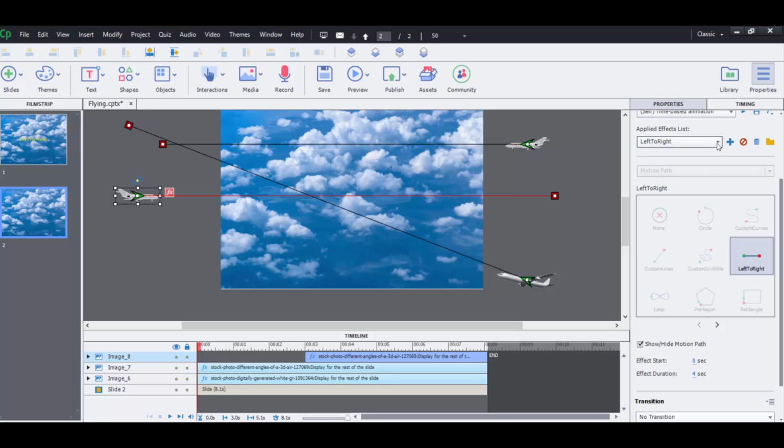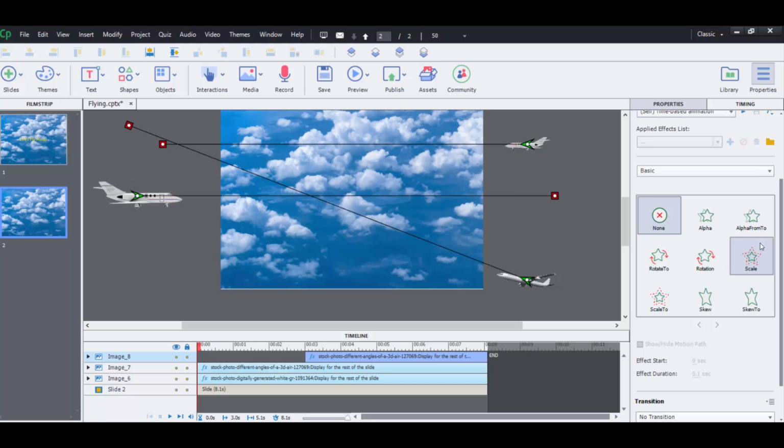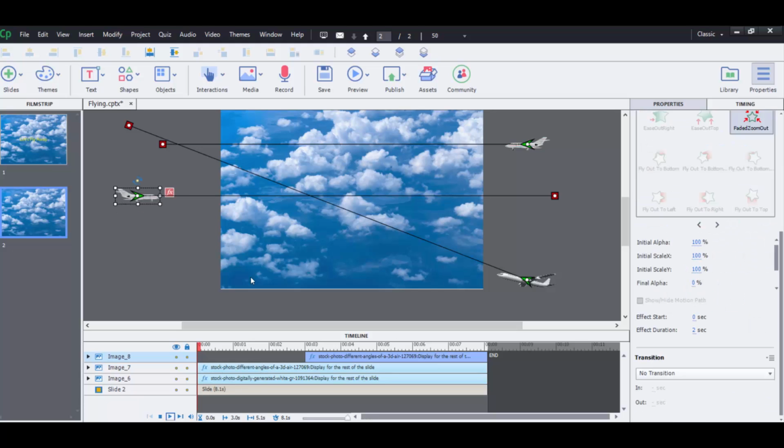we'll add an animation and we'll just call it an exit animation, and we will go alphabetically to faded zoom. So we've applied this faded zoom. We want it to start 0 seconds into the transition, but maybe I say I want it to start about 1.5 seconds after it appears on the slide. So it appears at 3 seconds, and I want to start here at about 4.5 seconds. So let's play that. We see that plane go, that plane goes, this one goes, and then it starts to fade out as it disappears. So I can apply two motion paths or two animations to one object.